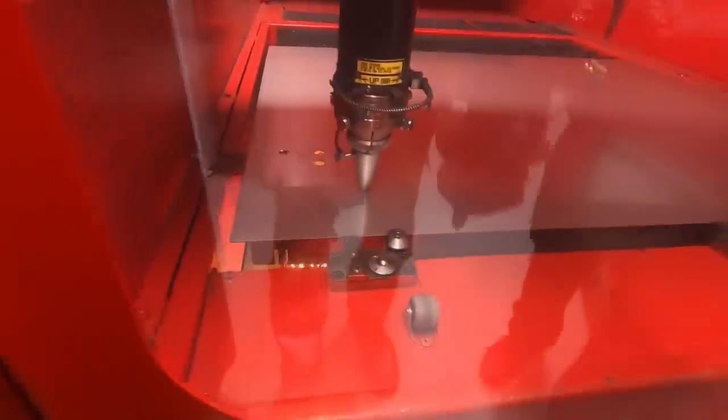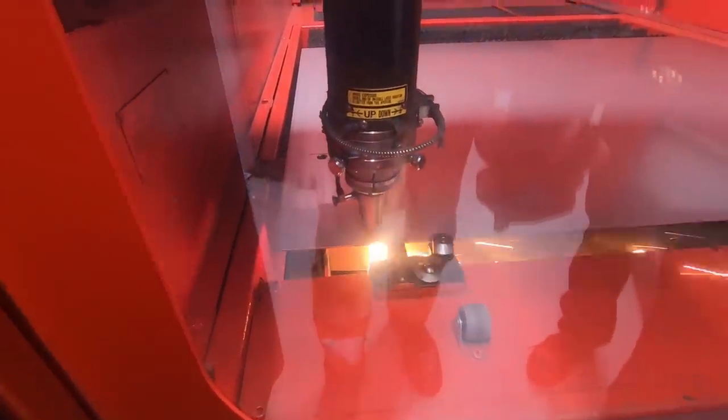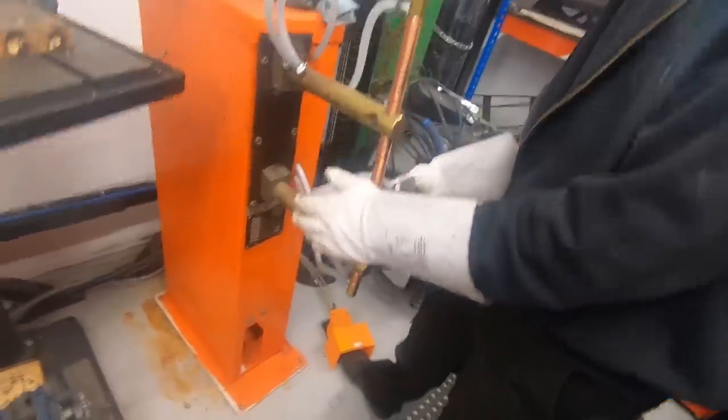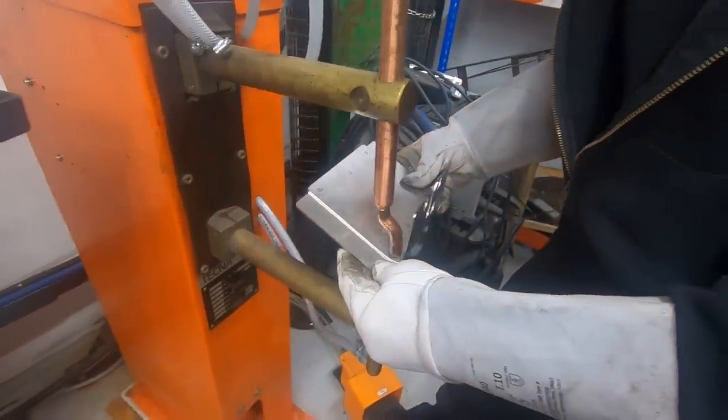But the great thing is they build them all themselves now. They haven't got to buy these in. They can just machine it and make it themselves. That's actually it there. That's literally how they cut it out. It is such a cool piece of equipment. It's such a cool bit of kit.